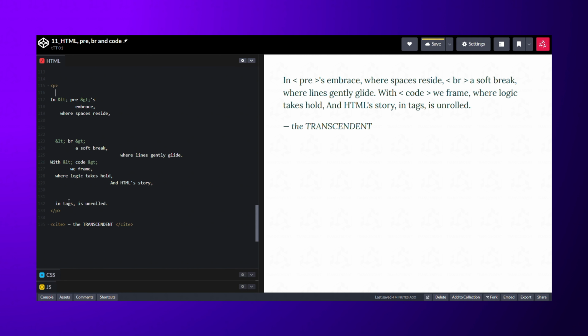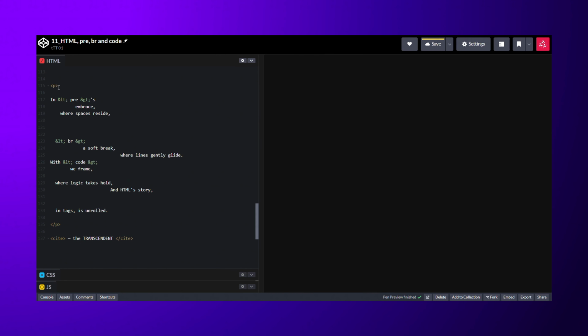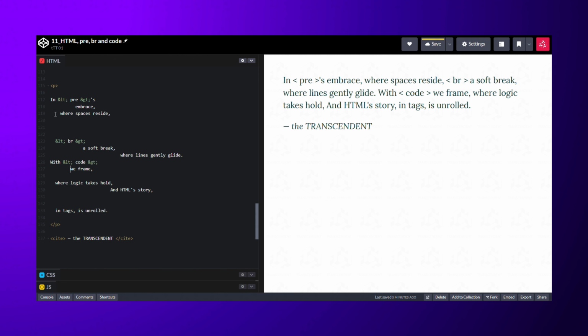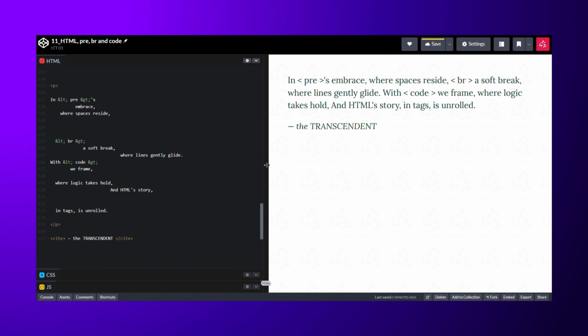Right now, the entire poem appears as a chaotic jumble of words. We could insert a BR element at the end of each line, but that wouldn't preserve the indentations or the flowing white space that gives the poem its essence. We need to embed the spacing within the content itself because it is integral to the poem's meaning. It's not just formatting, it's part of the expression. So, let's achieve this in HTML using the pre element.